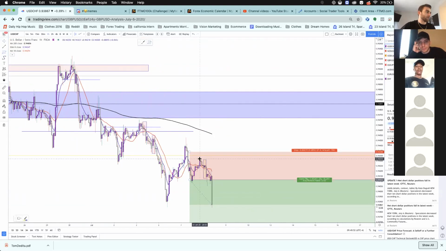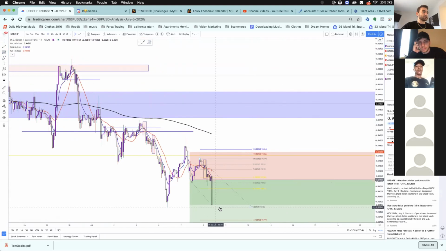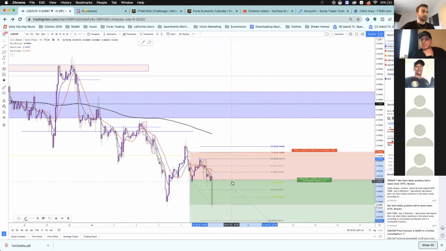What I'll do though is I'll always bring on my fibs, and I'll see, is this 618 in play, because this thing could potentially pull back, and ideally I want the 618 to be below my entry, because the 618 and 38.2 are the main fib levels that, if this is inevitably a healthy trend, they will respect, and this will continue off of those levels. So that's just a little tidbit on maintaining orders.